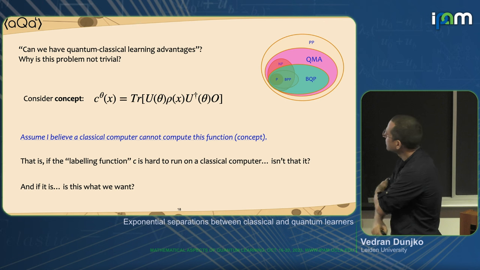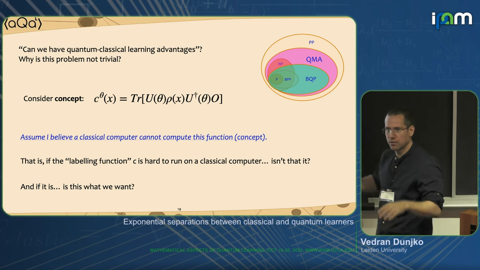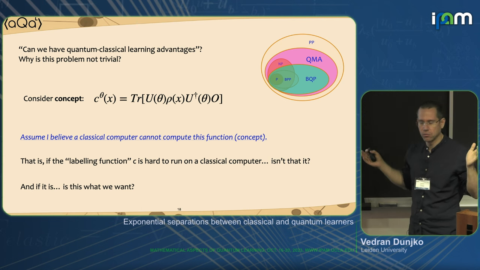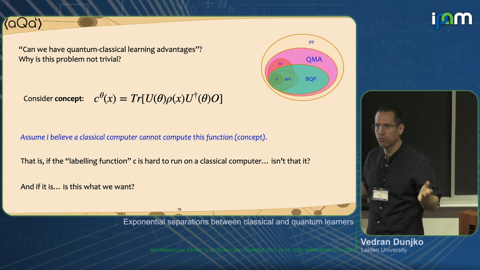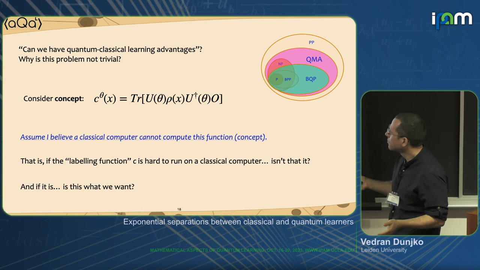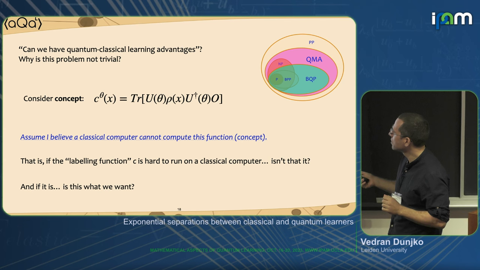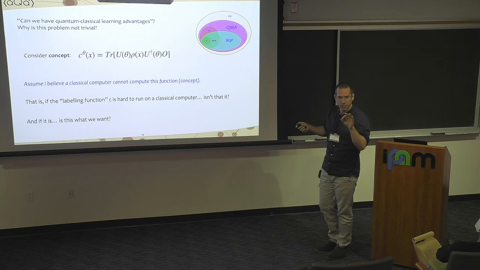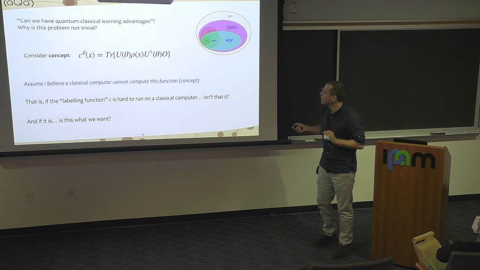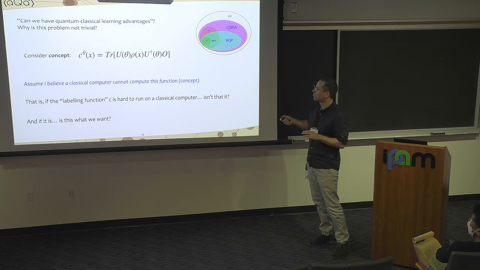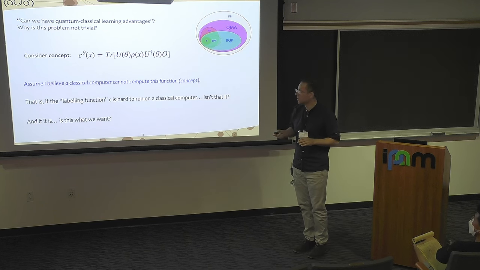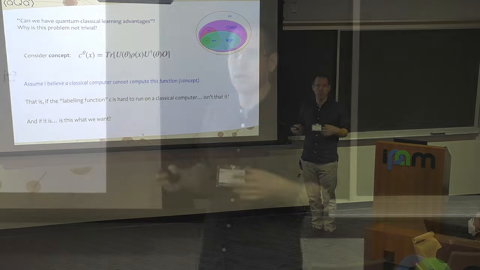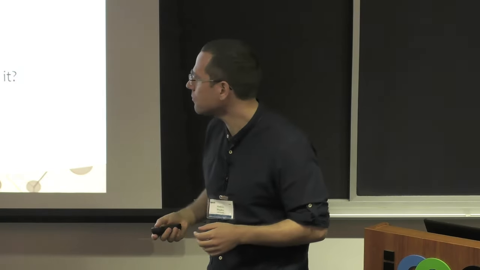So the first question I want to raise, if I already said that I believe in these things, like this is exactly what the world is like, why is this not a trivial question? Why don't we all immediately say, of course it's true? Because I take a concept which is something like this: there's some quantum state which depends on some input, which is a bit string, and I do a time evolution which depends on the particular choice of the concept that I don't know and I'm trying to learn, and then you measure some expectation value and maybe you turn it into binary by putting a sign on top of it or something like this. And I'm telling you, this thing here is not in BPP. Why can I not immediately conclude a learning separation, right?